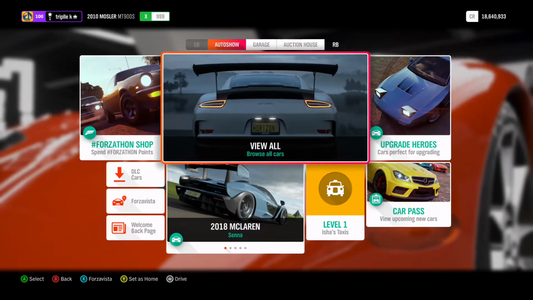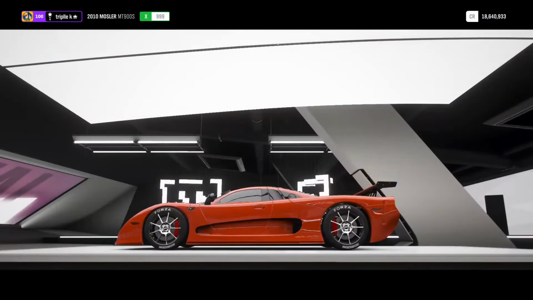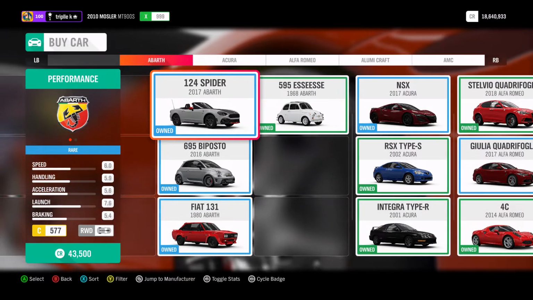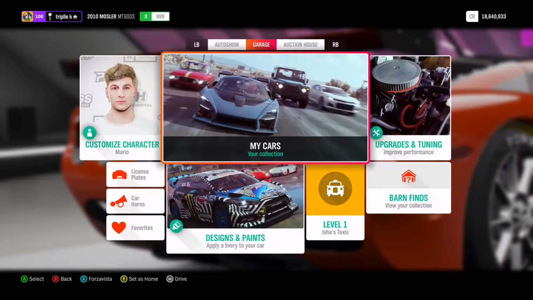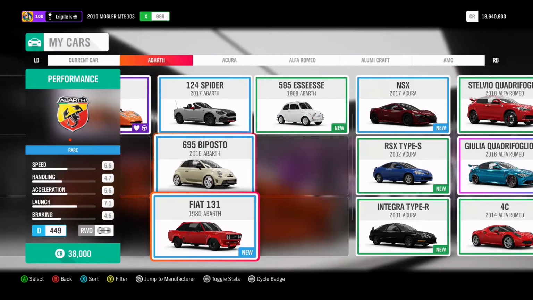So we have arrived at the festival. Let's have a look at the auto show, what Abarths we can buy. I'm really wondering which ones. Let's see. And we actually have all of them. So let's just go to our garage and select the nicest one. So let's have a look.